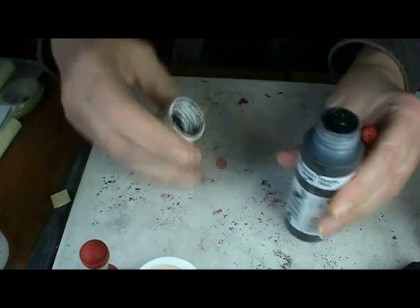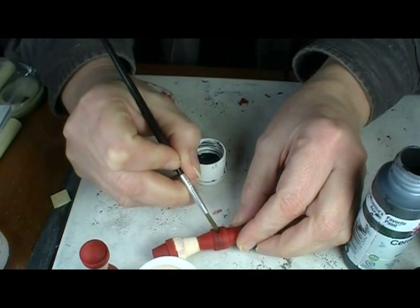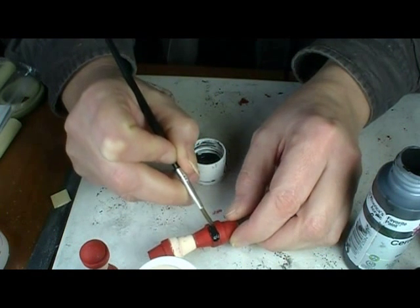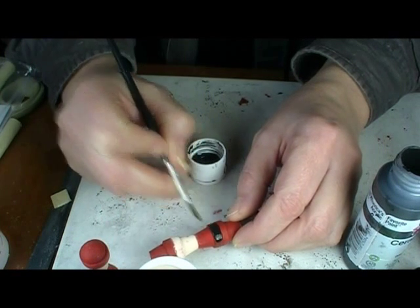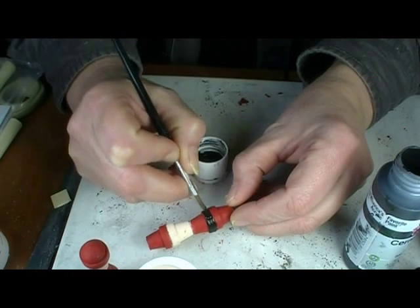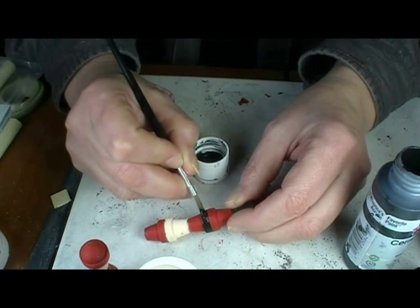He'll need his belt. It doesn't take very much paint. We're just going to paint around this rim on this pot. And it's okay if you're not perfectly straight on the bottom edge, because that will be covered up in a little bit. Looks like I still need to touch up the face level there a little bit.